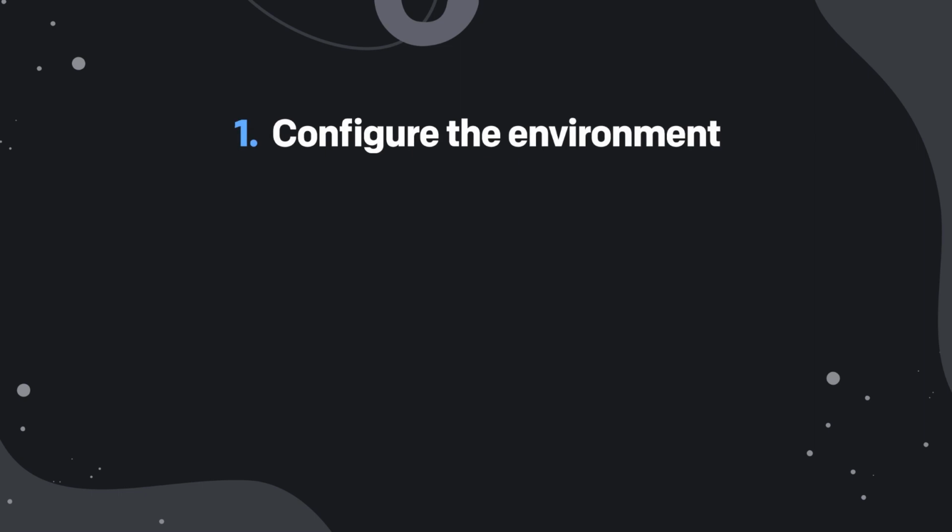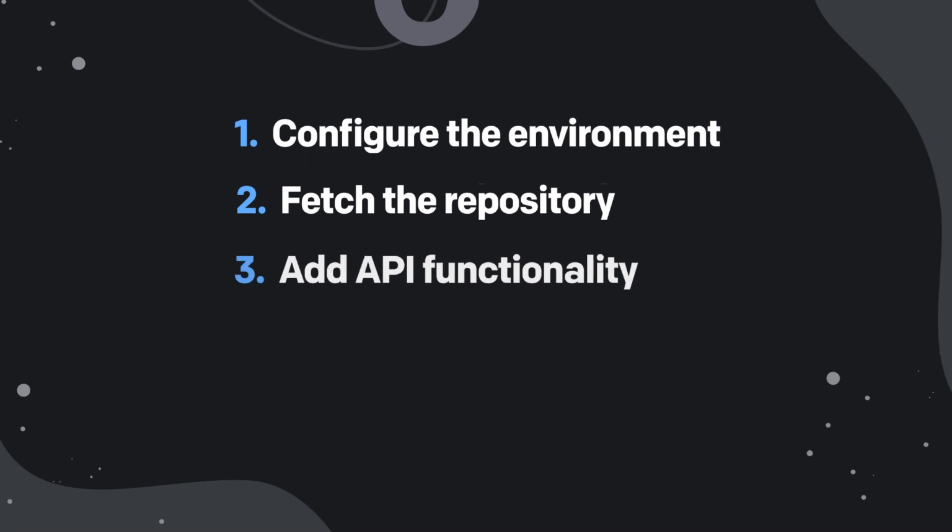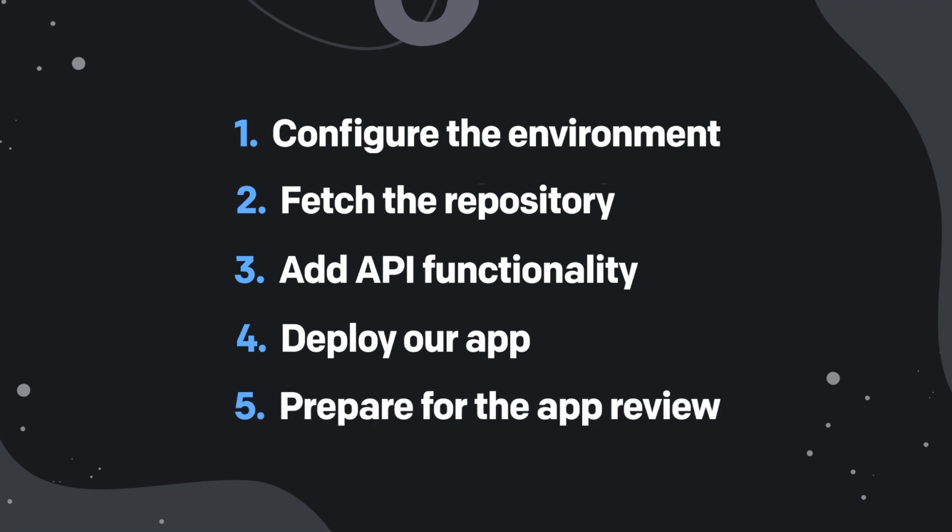So, you already know that building an app is usually a multiple-step process, and it's very important to come up with an execution plan. We divided this course into steps easy for you to follow along, and here's what we're gonna do from start to finish. First, we'll configure the environment. Second, we'll fetch the repository with the sample app and add a functional method to it. Then we'll deploy our app to one of the most popular hostings. And finally, we'll prepare ourselves and our application for the app review. And this is the plan for our journey for the entire period of this course.